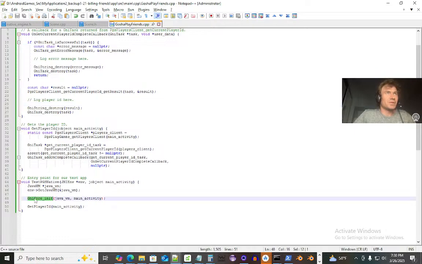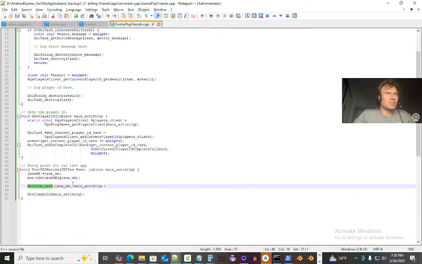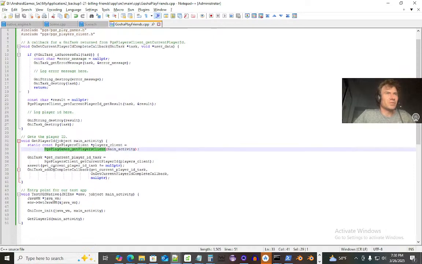First it gets INIT, right? Then it gets player ID, and that calls get players, right? Callback, and get player callback. On get player callback complete. What? Login player ID here. What is the result of this function?